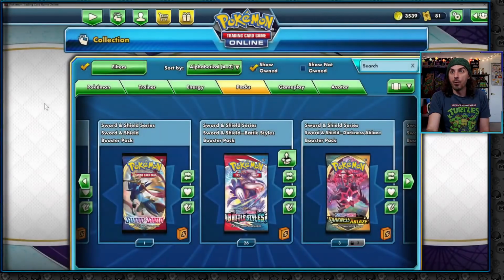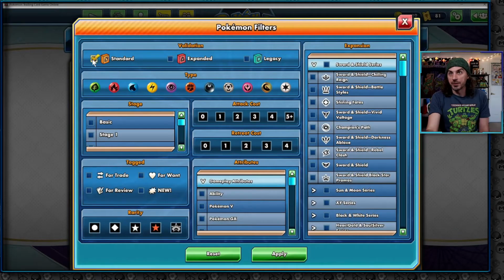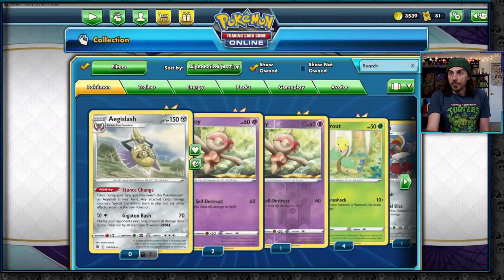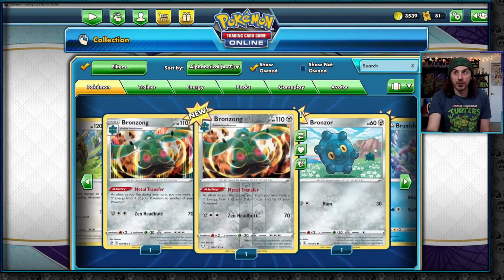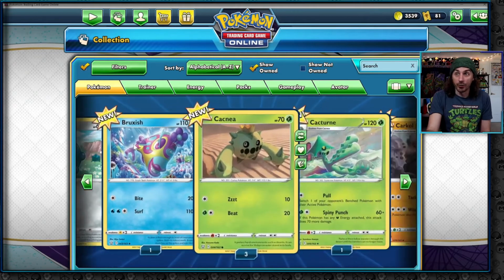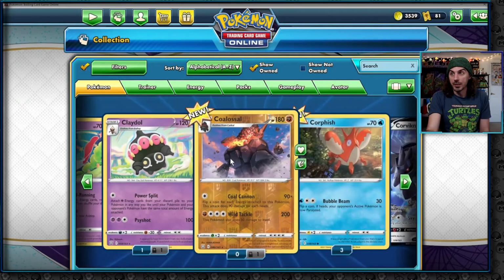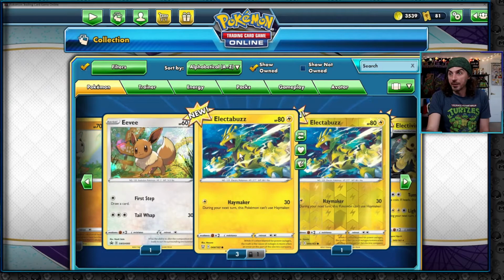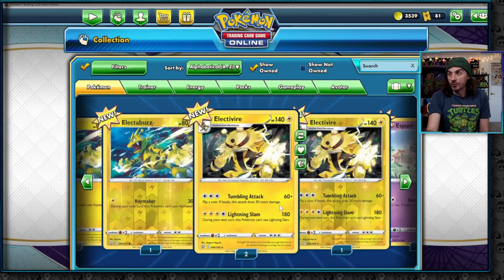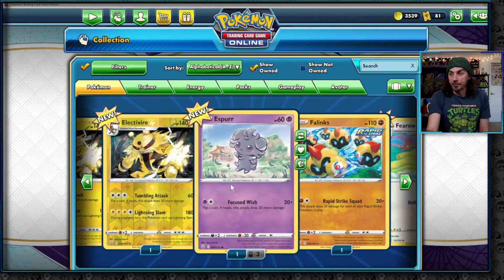So we have more cards. These are the Pokemon now. We'll turn on the filters here for standard. And this is what we're looking at right now. On the last episode, I showed you how many cards I had. I only had 3. And now we've got quite a few more, including some reverse holos and some holos. We've got a couple of V cards as well. Here's the Electabuzzes. We've got 5 of those. And Electivire, we've got 3. So we might build an electric deck off of that.